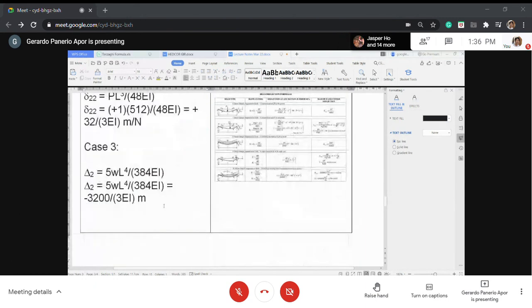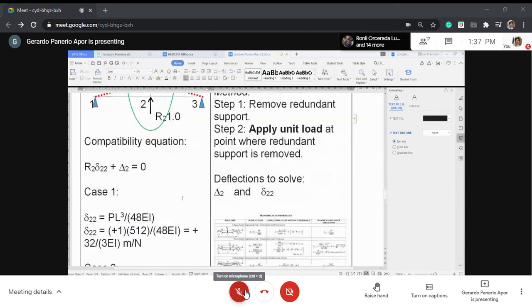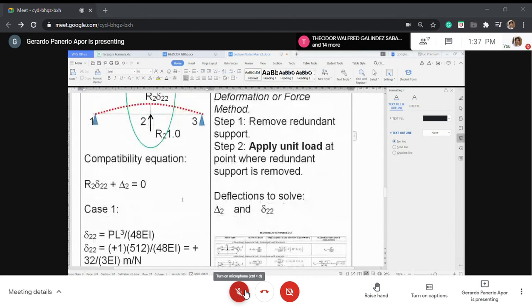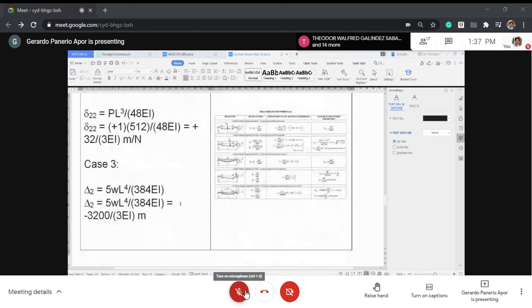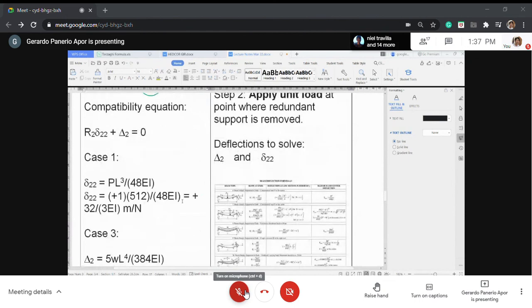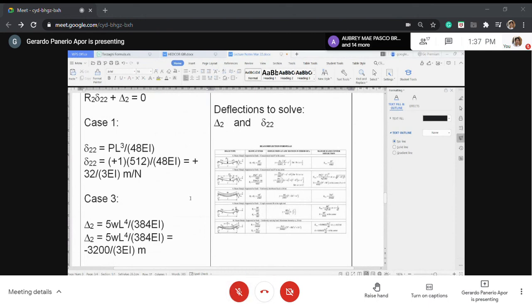All we have to do is repeat this next meeting. But next meeting, we have a quiz. So we will discuss this on Wednesday. On Thursday, we'll have an exam, so we might discuss this in the laboratory. I will do the exam in the afternoon. So that's all, class. This is really a very long solution, no? But this is how it is. We solve deflection twice, then we do the addition, then we solve.